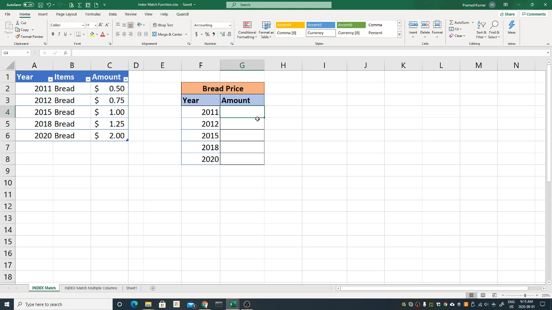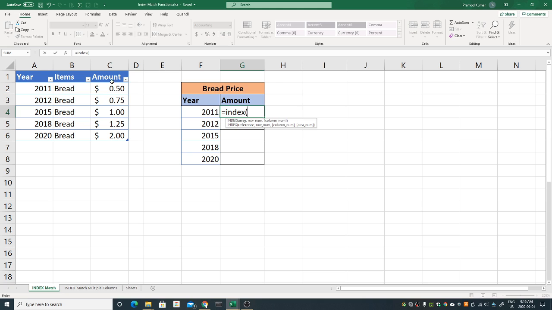So if I call INDEX, what is this index? Let me give the example, and then I'll give you more details. So this is the index. The INDEX function basically gives the value if you supply the index number. If you're from a programming background, think of it this way: this is the data we have, and this is the output we expect from the INDEX function. These are the rows, from 1, 2, up to 6 rows here.